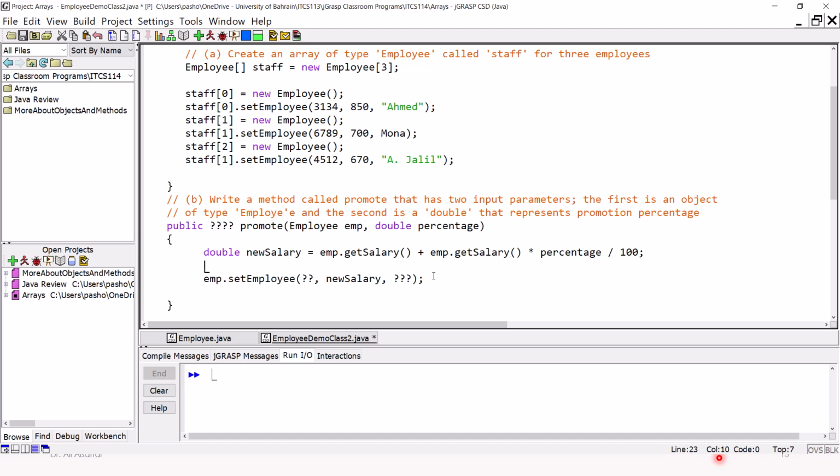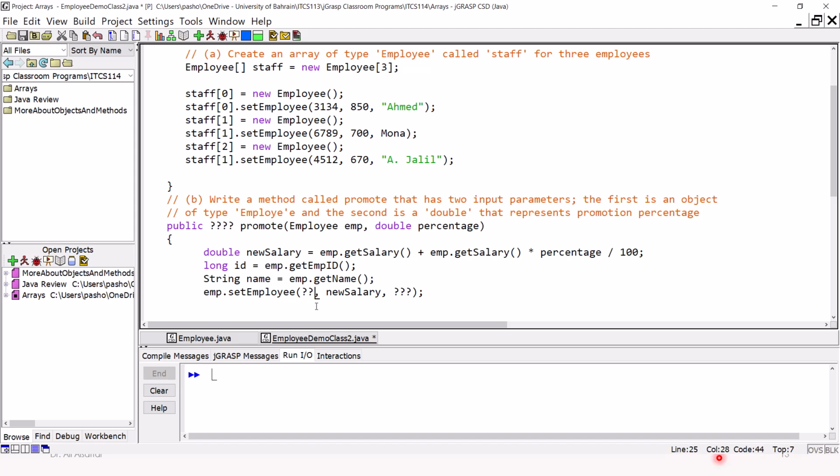So we will define a variable that will hold the ID, and it is defined as long, and we are going to call it ID, EMP dot get EMP ID, and this will get us the current ID of the object. Also, we will define a name for the current employee by saying EMP dot get name, and it will get us the name of the employee and save it into name.